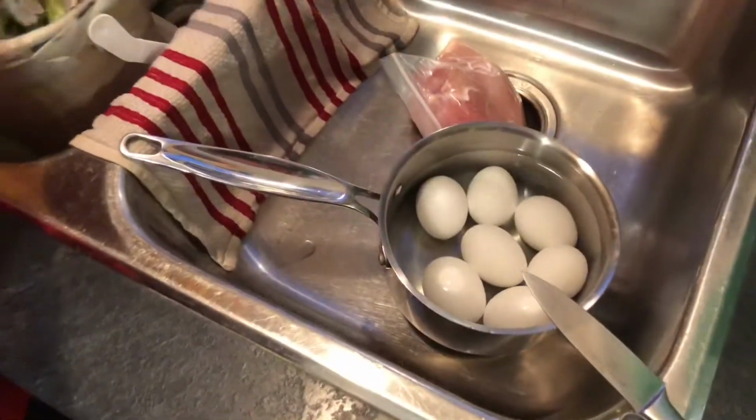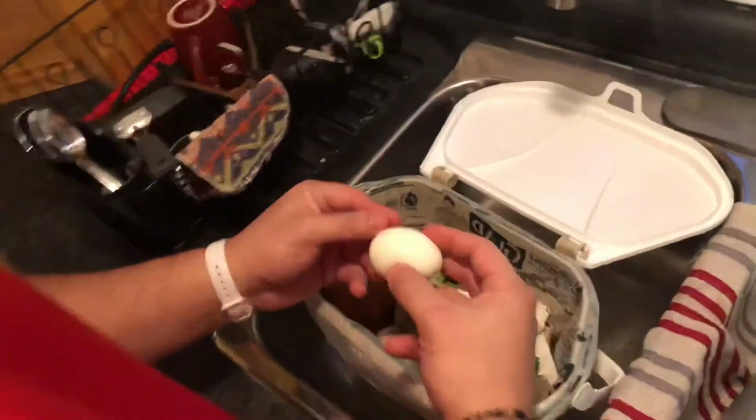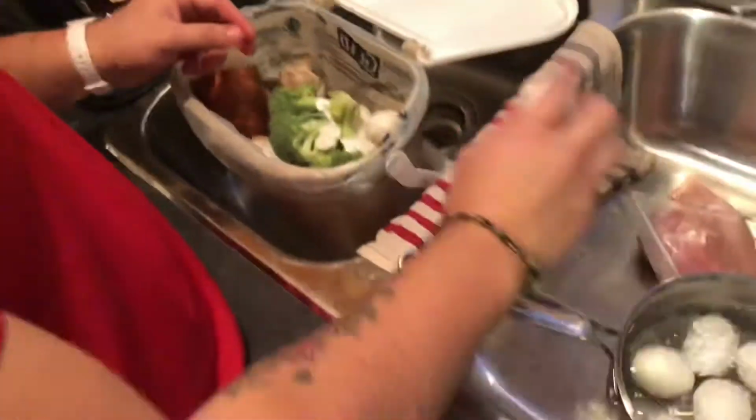Enjoy, guys. So the eggs are done now and we're gonna start peeling them. How many eggs did we do? 8. We did 8 eggs, so that will make 16 deviled eggs. So there's our eggs and he's peeling away. That's our compost because eco-friendly, folks.